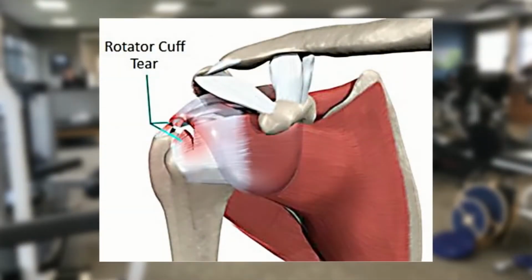When you have a partial tear, you're going to see more pain-related symptoms when you move your arm. In a complete tear, you're not going to be able to raise the arm overhead. A lot of times when attempting to raise the arm with a torn cuff, you'll see the patient will hike the shoulder. Most tears are related to wear and tear and can occur as we age. Other big contributing factors could be repetitive stress. Someone who works on the assembly line who is raising their arm up and down repetitively in the same motion over and over again, where it just wears out over time.